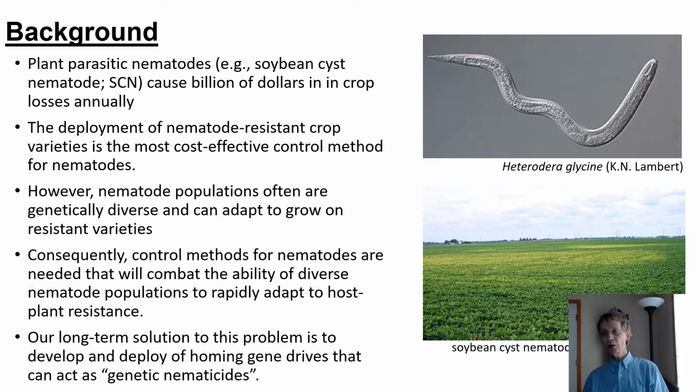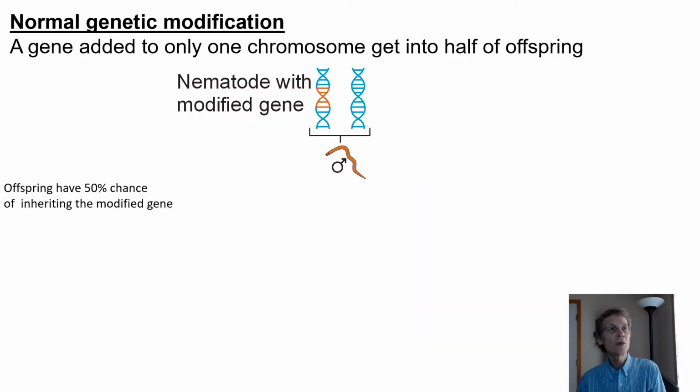Those are techniques that have been used to control invasive insect species and also to provide some control for vectors of human diseases. First, I'll give you a little more background on how modified genes are transmitted through different populations. Normally, if we mutate a gene in a nematode, we will change just one copy on one chromosome of the nematode. What we're proposing to do is to change genes that are involved in sex determination, so that a nematode with the mutant gene will most of the time develop into a male.